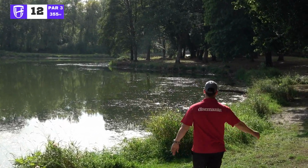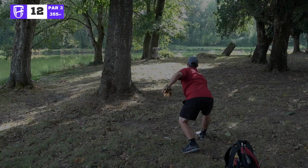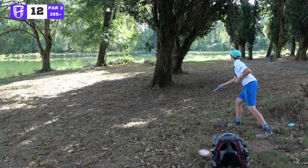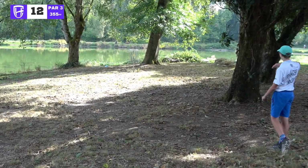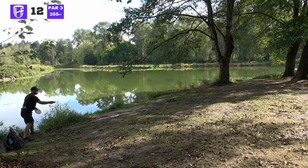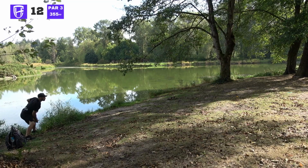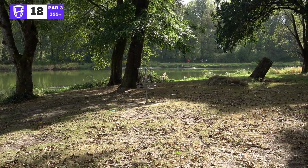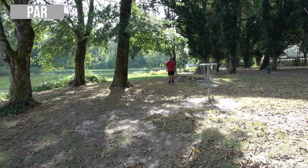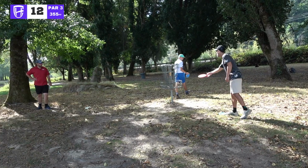I imagine that Paige added the drop zone after seeing your score on this hole. I think there's a drop zone this year, and it's probably about an 80-footer, and that pretty much prevents the Tin Cup scenario where you're just throwing in the water and then reteeing and throwing in the water again. So fortunately for these guys, they just threw good tee shots to begin with, but this hole improved, in my opinion, as you're not going to see those ginormous numbers that are tournament killers. Yeah, when this hole was a stroke and distance hole, that was just designed to be a tournament killer, like you're saying. Dallas hits the nice tester there for par.